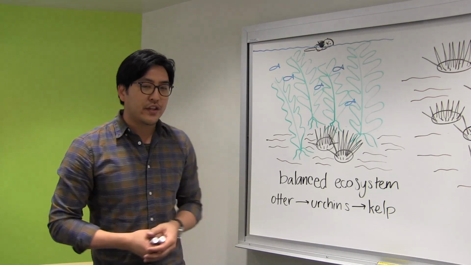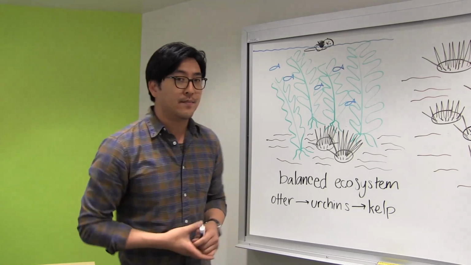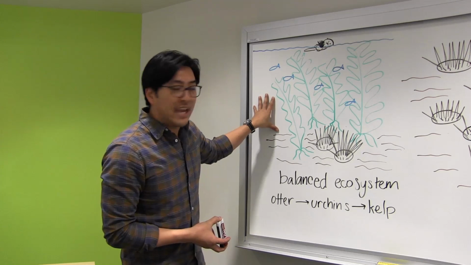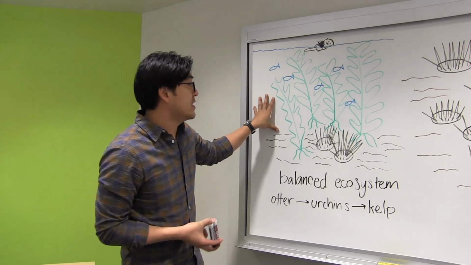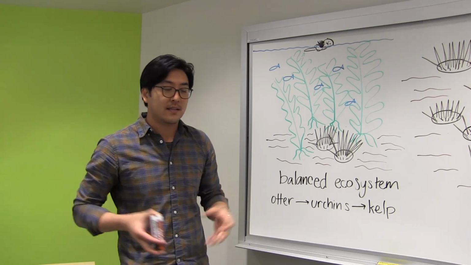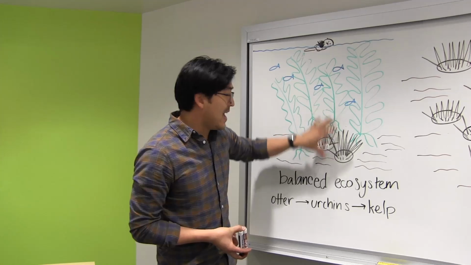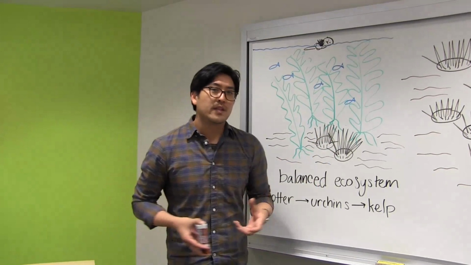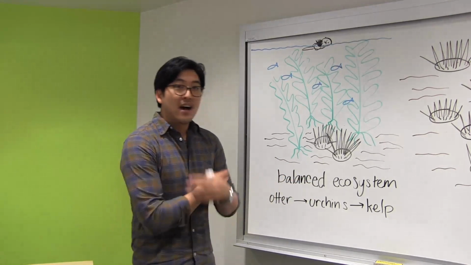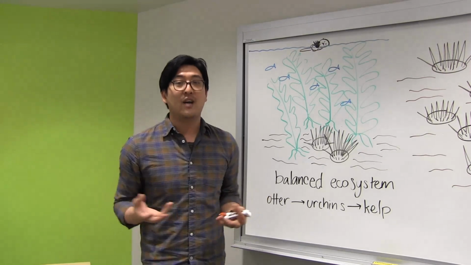I'm going to tell you a little bit about a marine community that scientists have been studying for the past century. Right over here is a representation of a kelp ecosystem along the Pacific coast. There are 3 variables that marine scientists have been studying: otters, the kelp forest, and sea urchin. This is important because kelp forests act just like a rainforest. They house a plethora of different species, everything from nurseries to feeding grounds to housing.